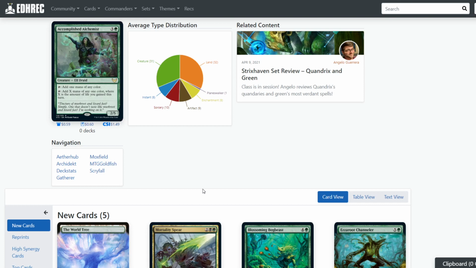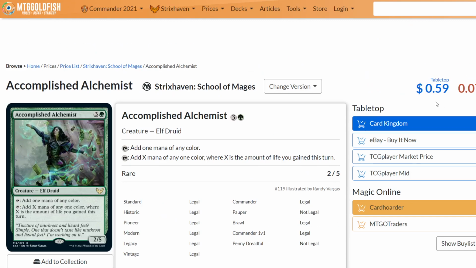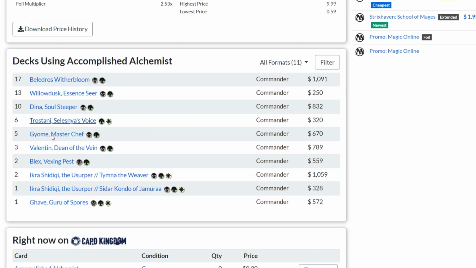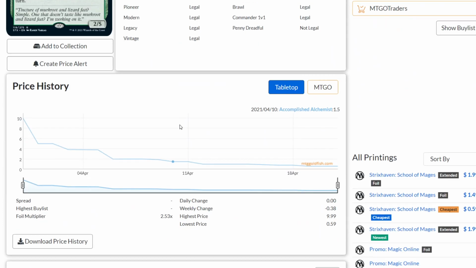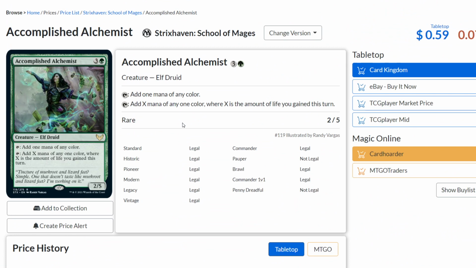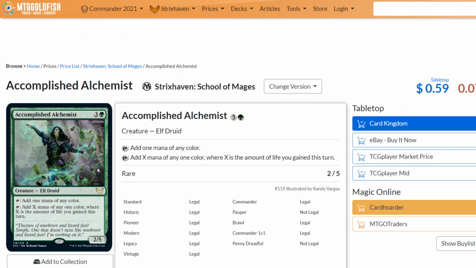Of course, I don't think I'd pay the full premium for it. It looks like it is going for not much at all, just 60 cents. It's seeing play in plenty of commanders at the moment, but I would pay like a quarter all day long for this card and wait long term for it to go up in value. I do believe in a year or two you're going to see a buy list that's going to be higher than this particular buy-in price, which in the scope of things isn't that bad of an investment. So Accomplished Alchemist, I think, is a really good card to be paying for, even at its price tag, anything up from a quarter to where it's at, for a long-term spec.